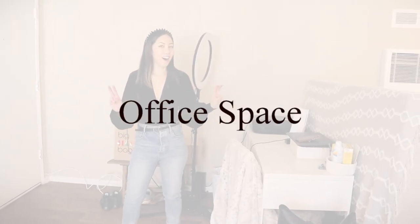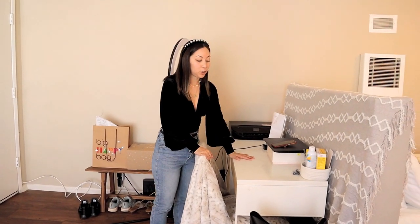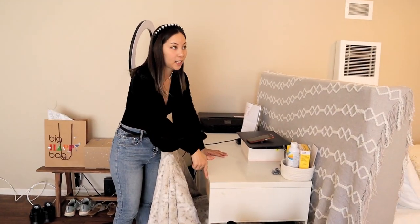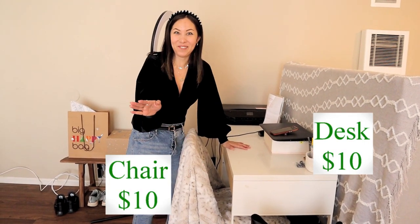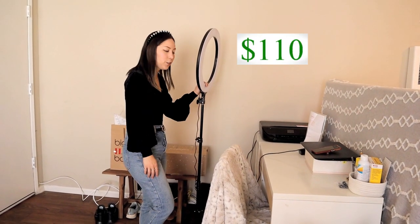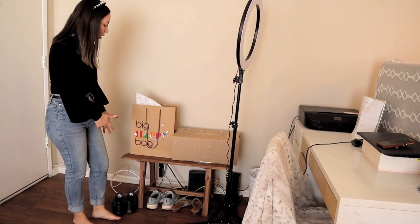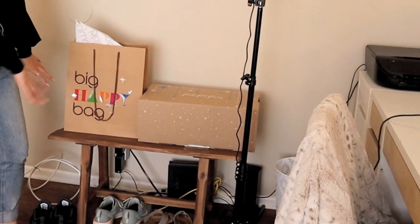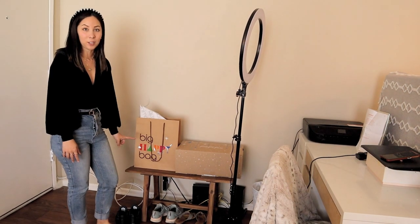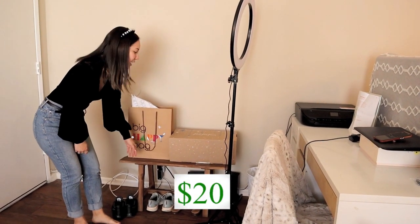This area is my office space, which is just my chair and my desk. I got the chair and the desk for $20 on Facebook Marketplace — not that I'm promoting Facebook Marketplace. This is my light that I typically use for my YouTube videos. I really wanted to hide all my Wi-Fi wires and all this stuff, and that's the main reason why the bench is right here — again, Facebook Marketplace for 20 bucks.